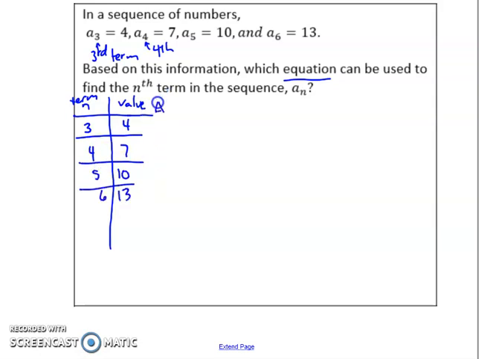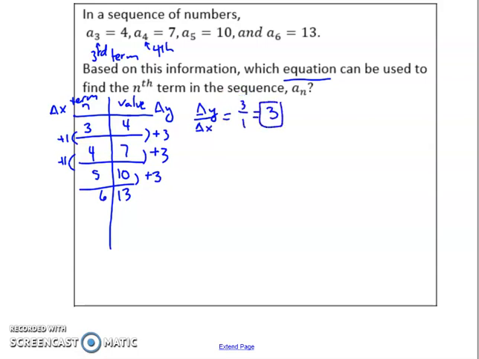Okay, now we're going to find that pattern, which is just how are these things changing, right? Rate of change. So I'm adding 3, adding 3, adding 3. On the other side, always check what is happening on the other side, right? So we're adding 1 there. So my change, my pattern, my rate of change, is going to be 3 over 1, which is 3. So this is my pattern. This is m, right? It just looks different in an arithmetic sequence, and we'll see that in a moment.